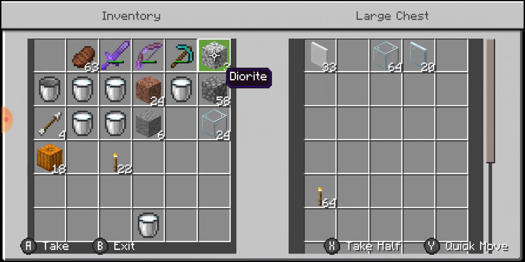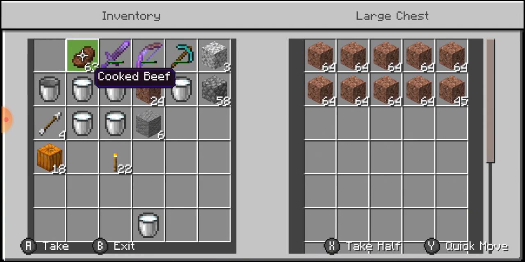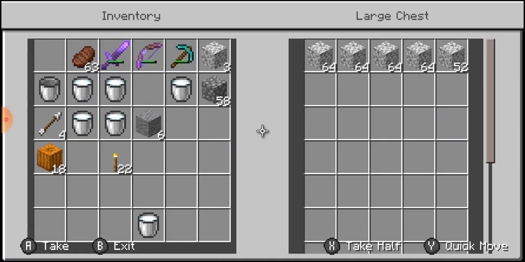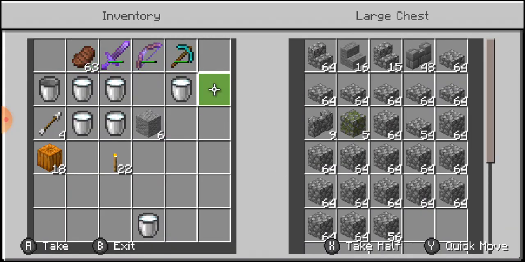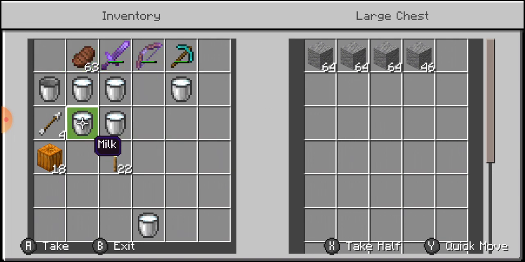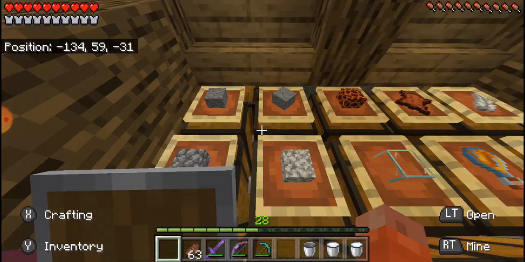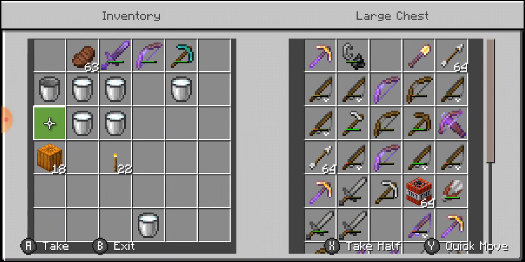Oh, wait a second. Oh. Do you need silk touch to break a beacon? I think you do. If you do, that just means I'm gonna have to be doing a lot of fishing. Like an absurd amount of fishing. And just hope that I actually get something. You know, get a silk touch book.